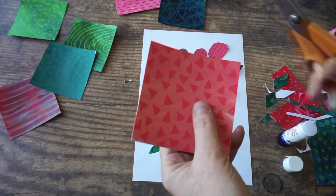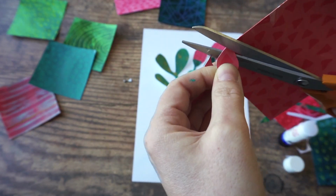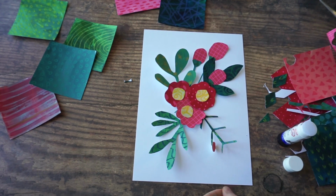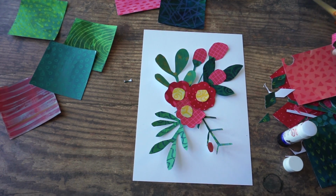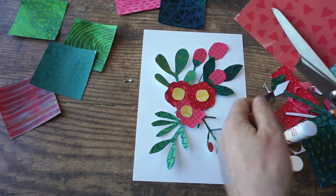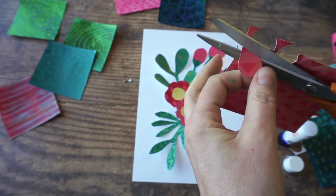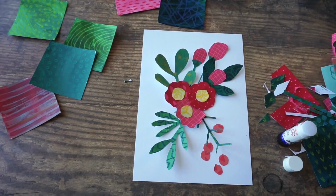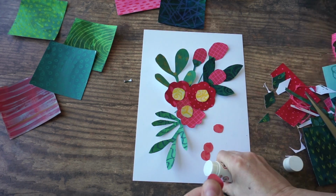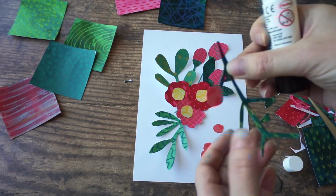I'm going to cut some really small circles, about the same size as my thumbnail. And they're going to be little buds or berries or something that are going to go on that branch. So I've got six pointy out bits, so I'm going to need six circles. And again, a little bit of glue on there will just hold these in place.